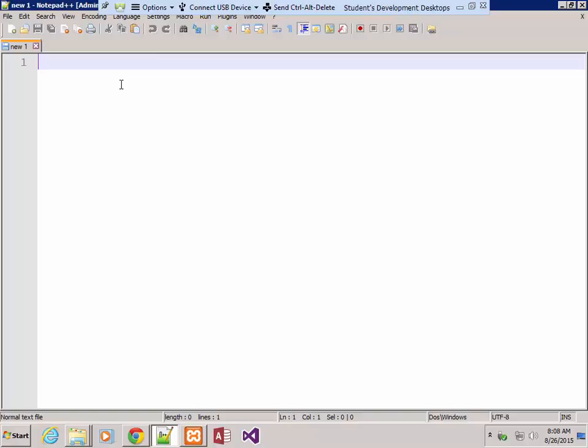So there's 3 things that we can do. We can create a simple HTML page, and then we can add JavaScript to it directly, and run it from there. We can create a simple HTML page, and we can externally link to a JavaScript file and run it that way. Or we can just run JavaScript. And for now, that's what I'm going to show you, because I'm trying to keep this as simple as possible.